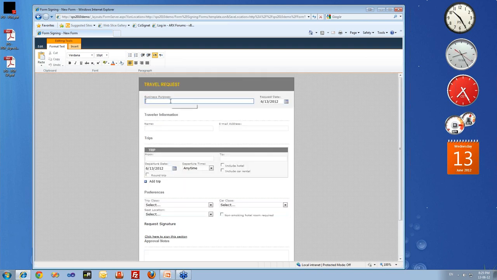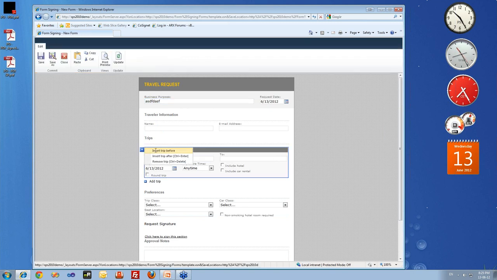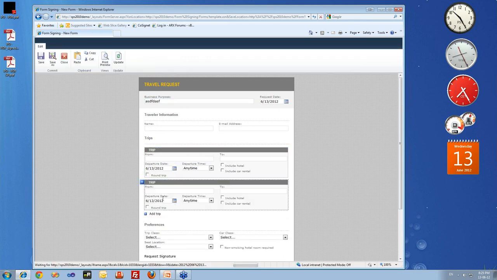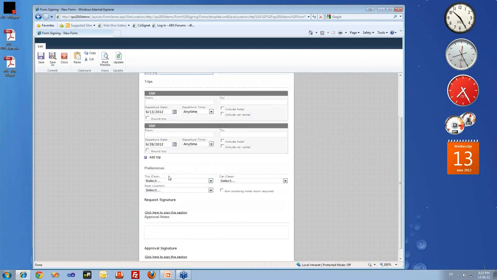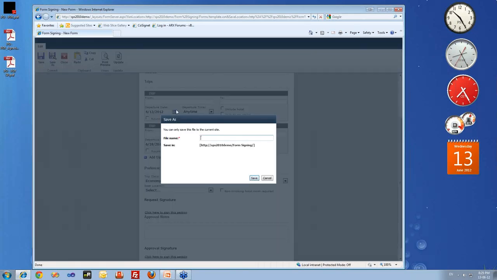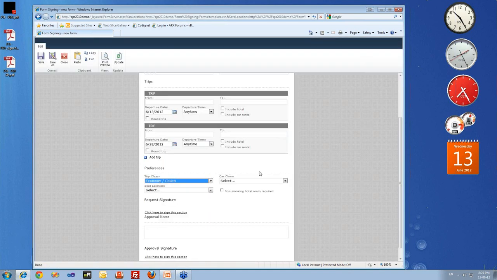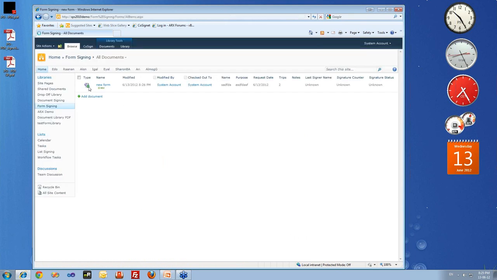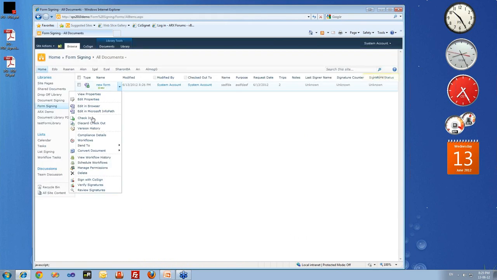So I will add some data. Okay, I will add a couple of trips, change some data here just to demonstrate. And then, of course, I will save the form into the form library. I will check this form in order to get a new version of the form.